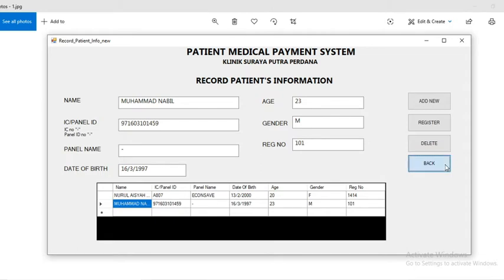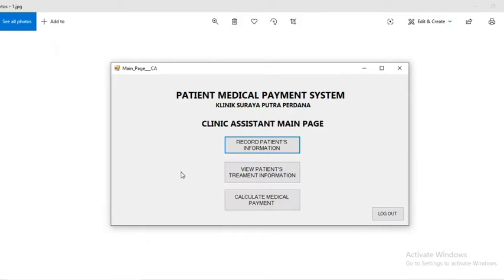Click back. Before we proceed to this button, we have to key in the patient's treatment information first, which is the doctor who has to key in this information. After that, we can view and calculate the medical payment.